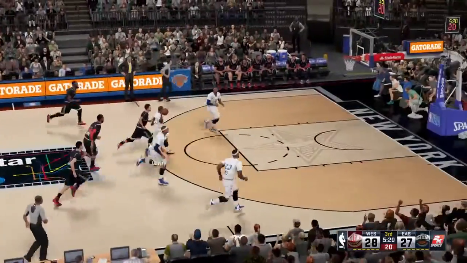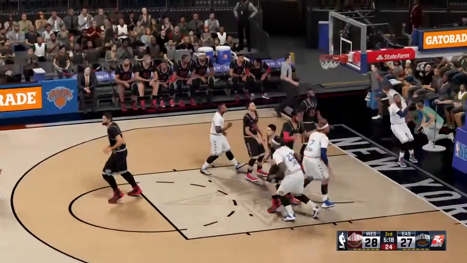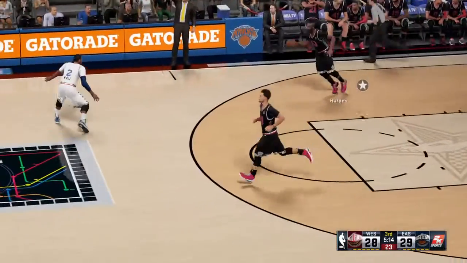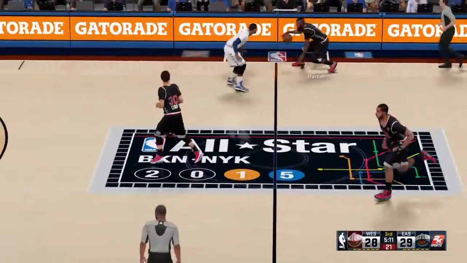You know, here we go. Lowry, nobody back. And it's Wall. That time the assist by Lowry. Wall's got it going here in the start of the second half. The first points in the third quarter for the East All-Stars.